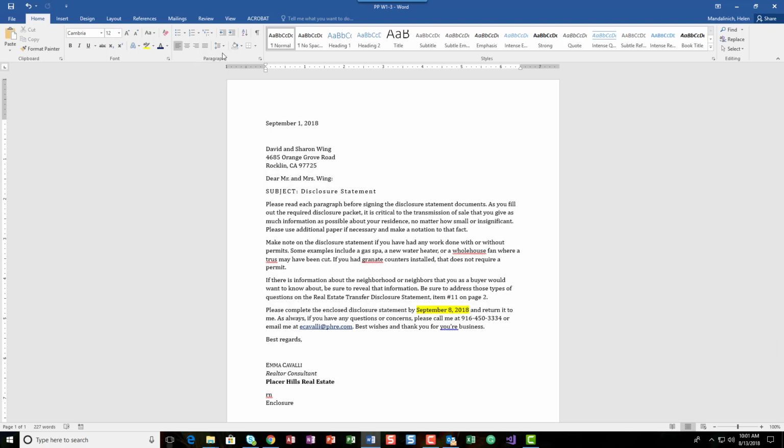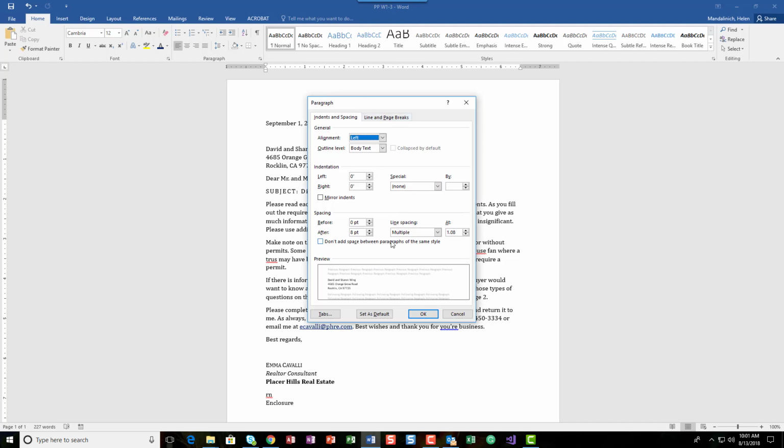So I'm going to come up here to this paragraph group, and right here is the button that gives you line and paragraph spacing. So that could be one place you can look at it. The other place would be in your dialog box. And so right now we can see we have a line spacing that's at 1.08 spaces, and we're saying after every paragraph we're going to put 8 points of white space. Before a paragraph we're putting 0, okay?